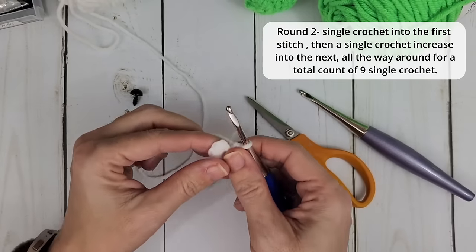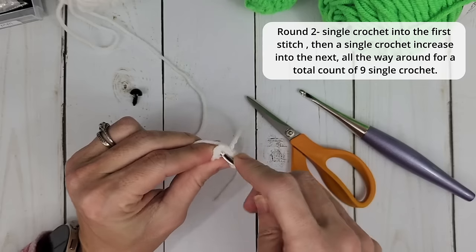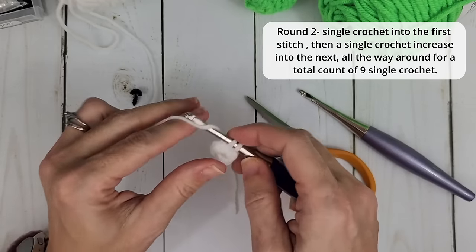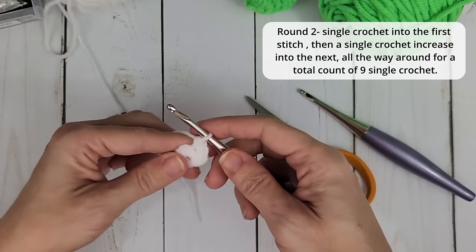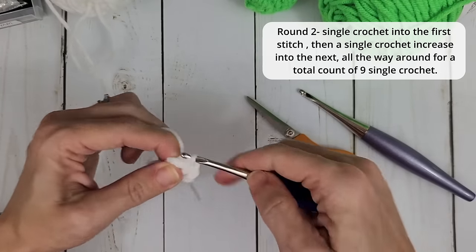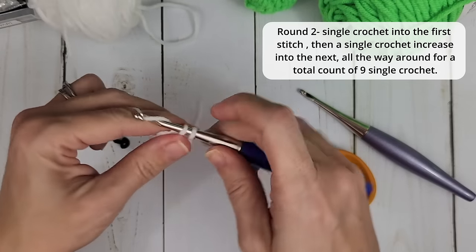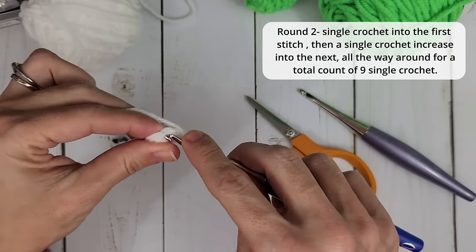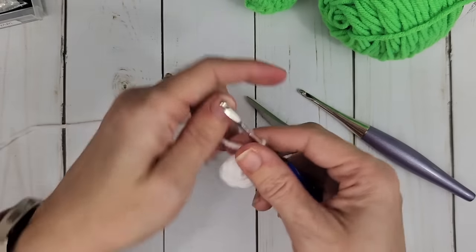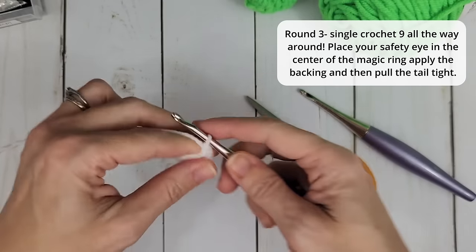Okay, so the next row for these eyes, we are going to be doing a single crochet into the first stitch and then an increase into the next. So all the way around, it's going to be a total of 9 stitches. So we've got a single crochet, an increase, a single crochet, and another increase. And then a single crochet, and another increase, for a total of 9. All right, and then we are going to single crochet 9 all the way around, creating this little eyeball.